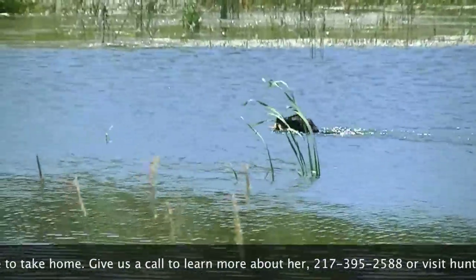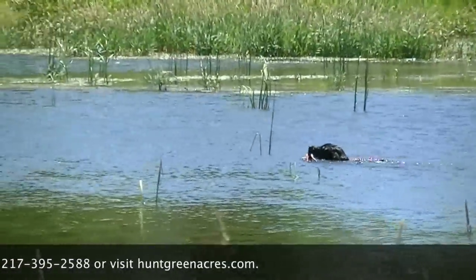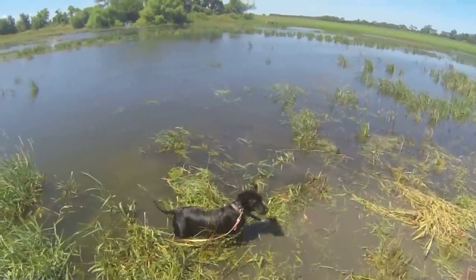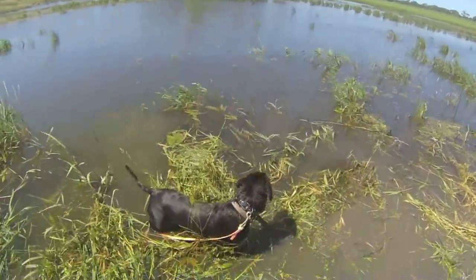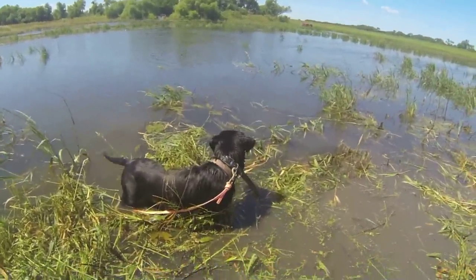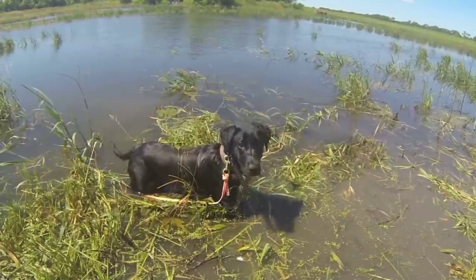Dog's shown no signs of weakness in water. Absolutely 100% courageous in all retrieving venues since she's been a little puppy. I love her. I absolutely want her as a breeding dog. Unfortunately, she's got a slight underbite. So we're going to sell her to somebody who really appreciates her.